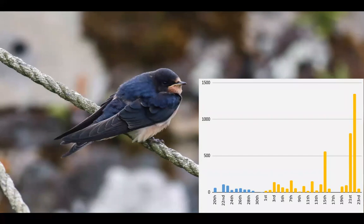However, it was worth mentioning that swallows seem to move in clear conditions. Clear weather with a light southerly, southwesterly headwind seems to be the best weather for swallows. However, the day that we managed to get, I think it was 1300, on the 22nd, it was actually the complete opposite. It was a calmish day, but it was cloudy, and suddenly the wind started to pick up, it started to rain, and swallows were just flooding through.